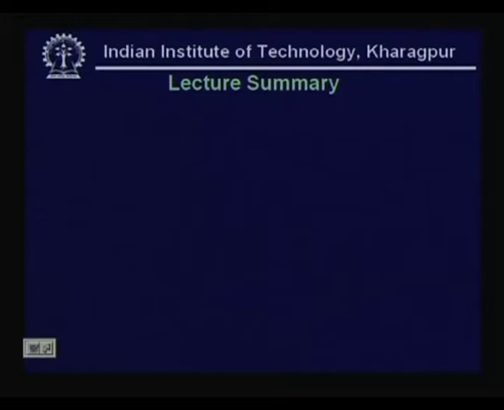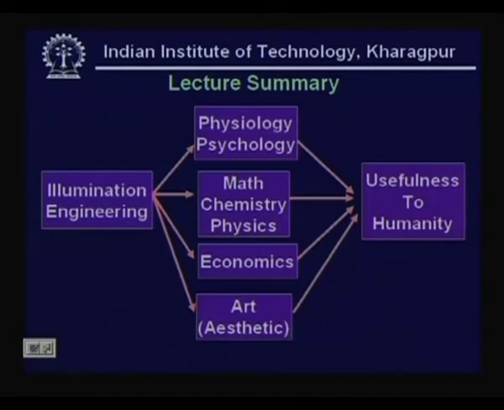Now, to summarize the lecture, we see that the illumination engineering profession is distinctly different from other professions in the sense that it needs inputs from physiology, psychology and the exact sciences of mathematics, chemistry, physics, keeping in mind the economics aspects, because optimal utilization of resources and the aesthetic sense of an architect is necessary to achieve the end goal of making a good illuminating system, which is a must for acquiring information. As already told, 80% of the information acquired is through eyes and they depend on the light, and we are trying to make the light as close to the natural light as possible.